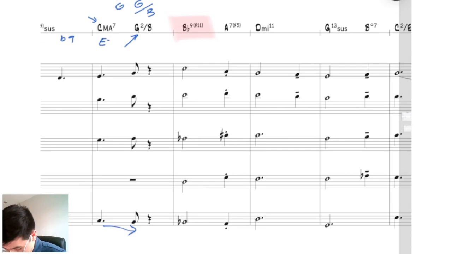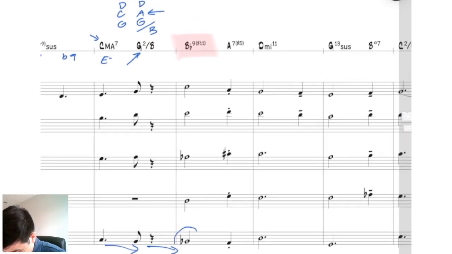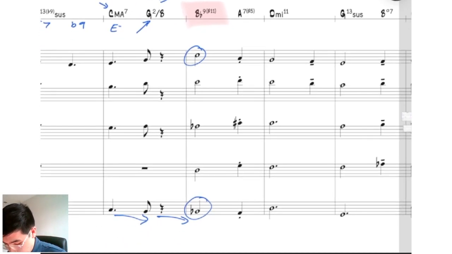And then I wanted to continue this half step motion down. So I stuck this B flat down here, and I had the melody here. You can never change the melody, at least not too much, unless you know what you're doing. And then I was like, what chord can go with this? And then I settled on a dominant chord.